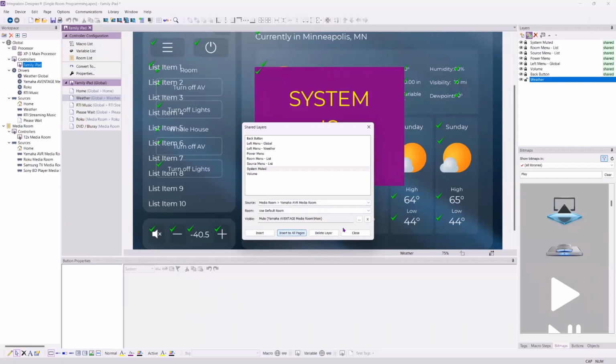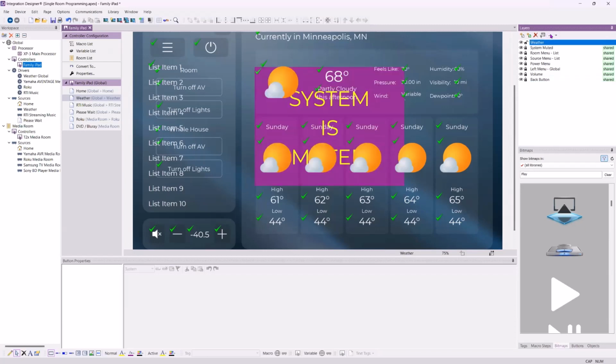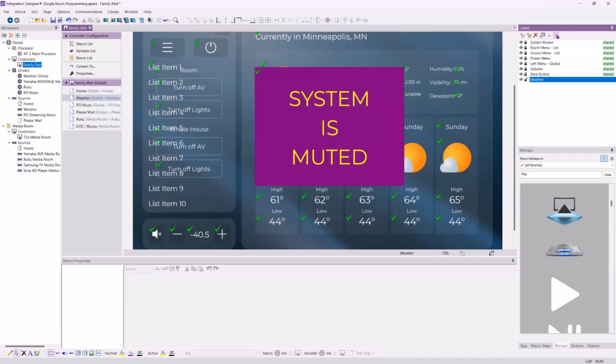As soon as I do that and close it, you'll see that it's now added it to the top, which is good because I want this to show over everything so that they know. You may want it to be behind, I want weather to be up front no matter what, you can see how it goes now behind that. That's not what I want here. So I'm going to drop that way back down.